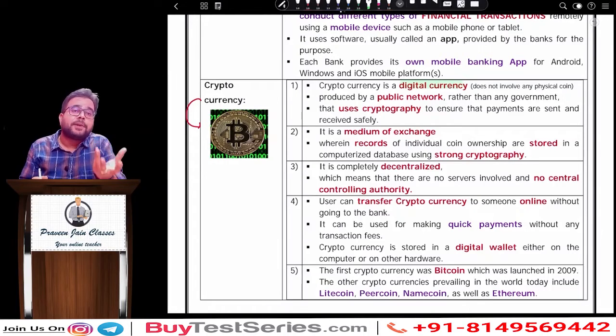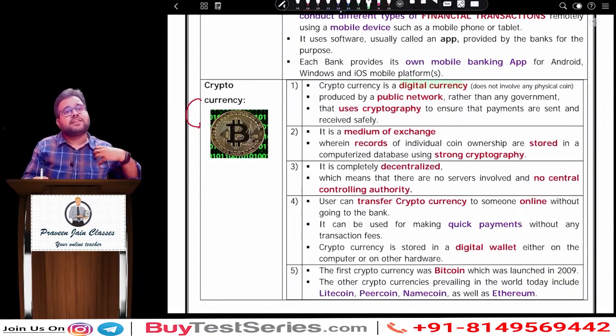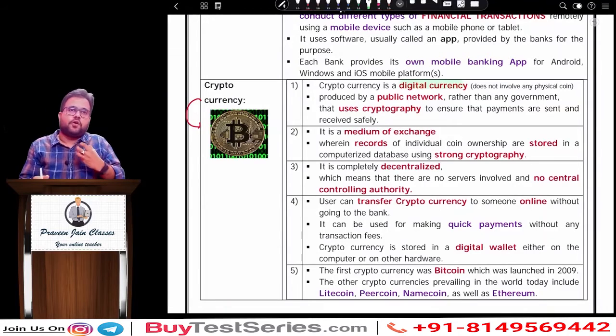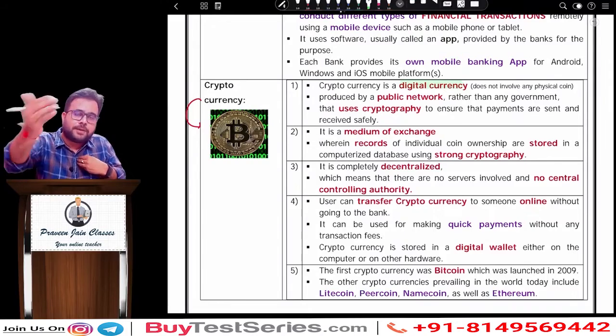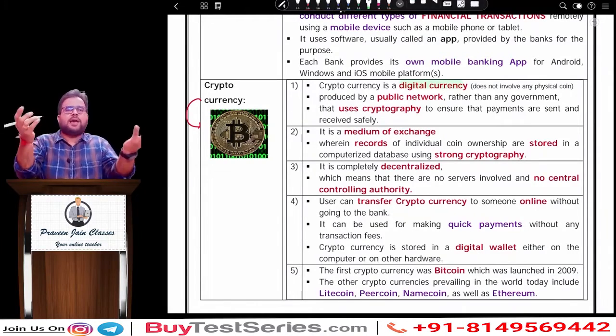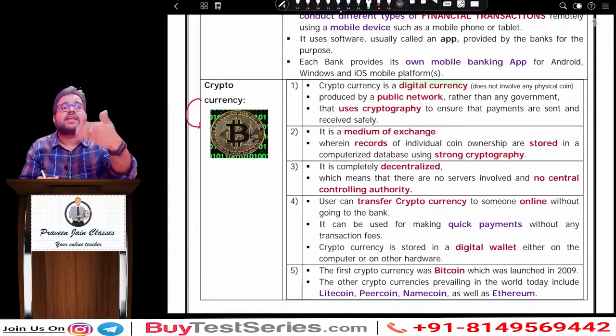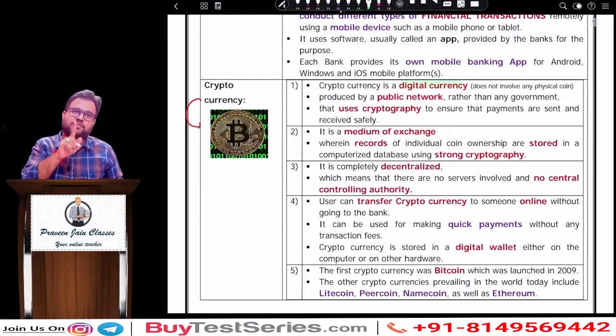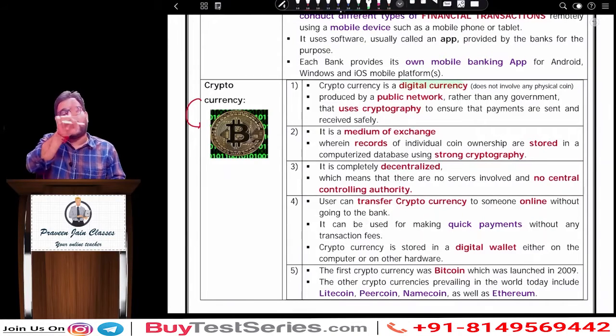Now it depends on the people doing this. Imagine Mr. A has Bitcoin and has to make a payment to Mr. B. If Mr. B says, okay, I am ready to accept Bitcoin, then only can you make the payment. But can you force somebody to accept payment in Bitcoins? No. Unless he has proper knowledge of Bitcoin, nobody is going to accept it.